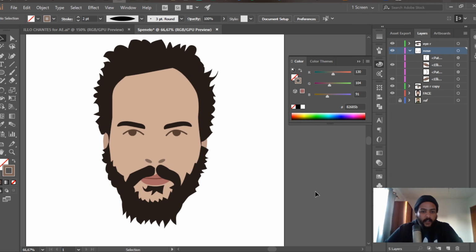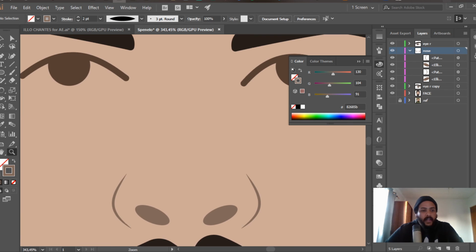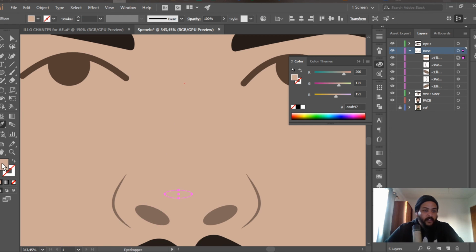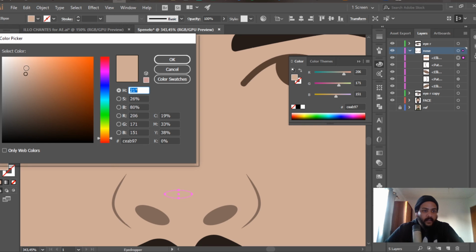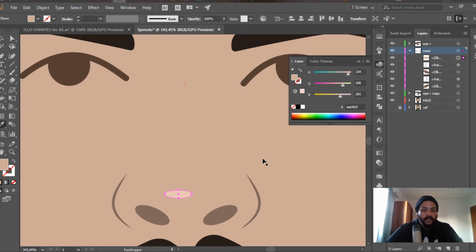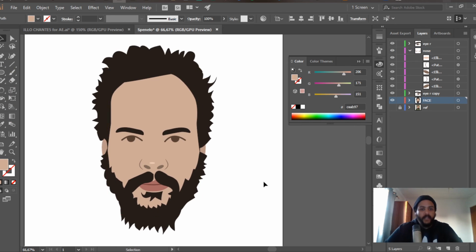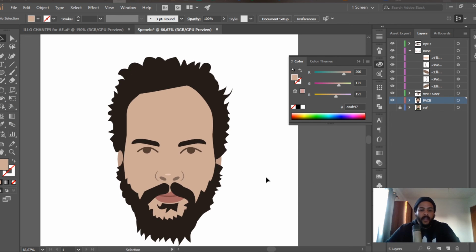Your one will obviously look like you. That doesn't look too bad with the nose lines disappeared. But I actually don't mind the nose lines there. Let's just give my nose a little highlight. Let's select this ellipse tool. We're gonna color pick and then just make it lighter than the nose, like quite a bit lighter. You just get a little highlight going there. So yeah, that's not too bad.